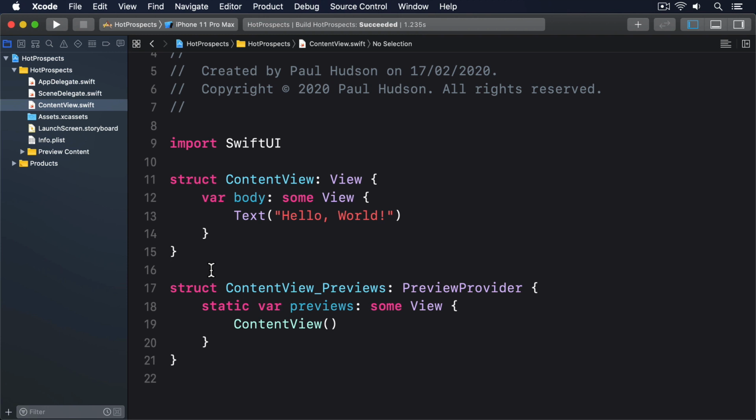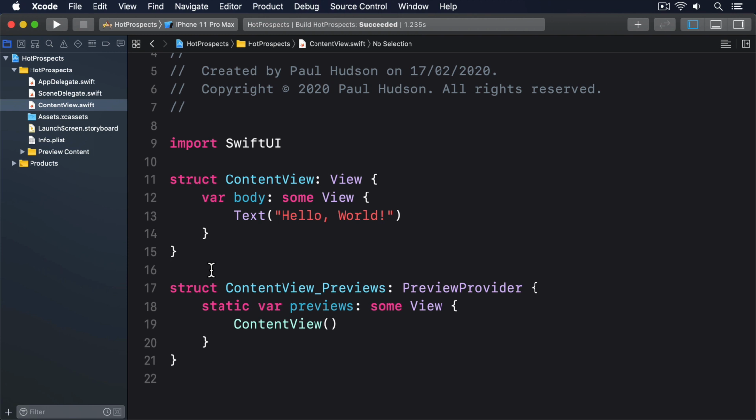Xcode comes with a dependency manager built in, called Swift Package Manager, or SPM. You can tell Xcode the URL of some code that's stored online, and it will download it for you. You can even tell it what version to download, which means if the remote code changes sometime in the future, you can be sure it won't break your existing code.